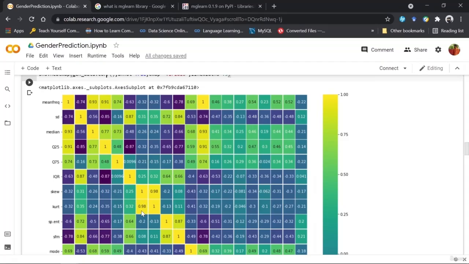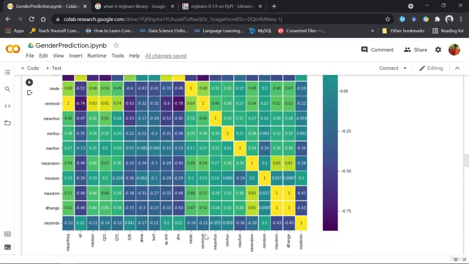So it depends on what you might consider to be very high. In my opinion, a value of 0.91 is high, but a value of 0.59 or 0.47 is not. So I would let these columns stay, but for values like 0.91, I would remove one of the columns. Let's say for this example, Q25 has a correlation of 0.91 with centroid.